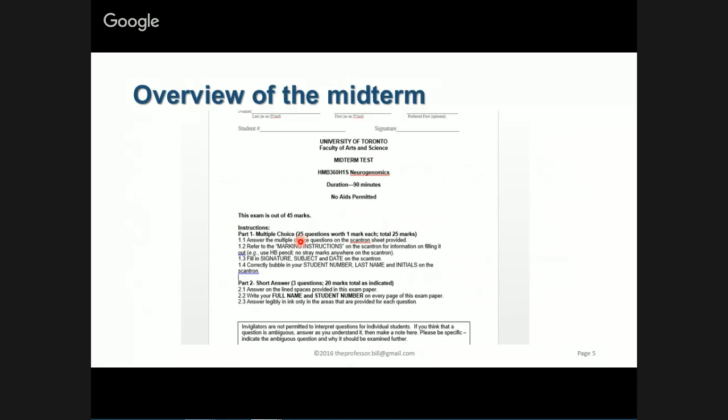I want you to take a look at the practice questions. Feel free to discuss them on whatever forum you want. I will provide answers for them the day before the test, so you can go back and check what your responses are. But I want you to have a good feeling walking into the midterm. So any questions about the format, what you're looking forward to, etc.?